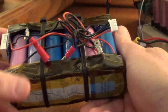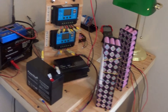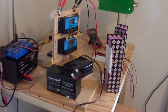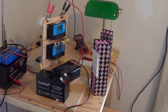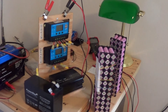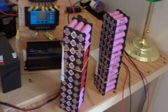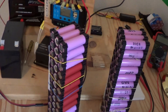Now let's move on to the two 36-cell packs that I'll be building here pretty soon. If I were to do the same math on those, assuming each cell was 2,000 milliamps, I believe that would give me about 846 watt-hours. Now I'm wondering how many watt-hours do I have to have to get a kilowatt — I think it's 1,000. So in other words, this 36-cell pack would be just under a kilowatt. Is that correct? I'm not sure. Anybody out there want to help me out with trying to figure that out, it'd be much appreciated.